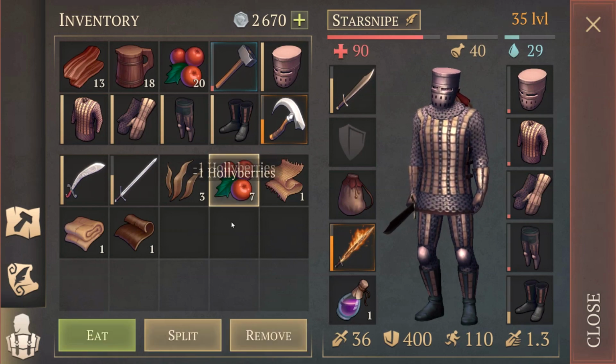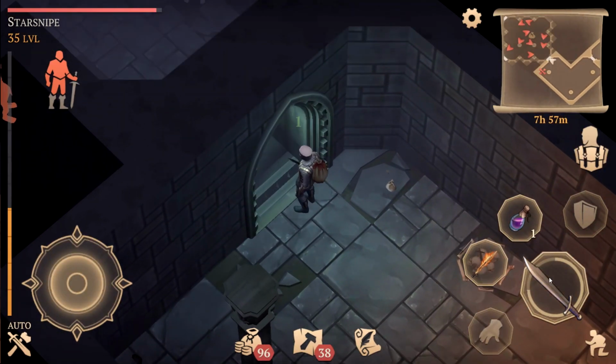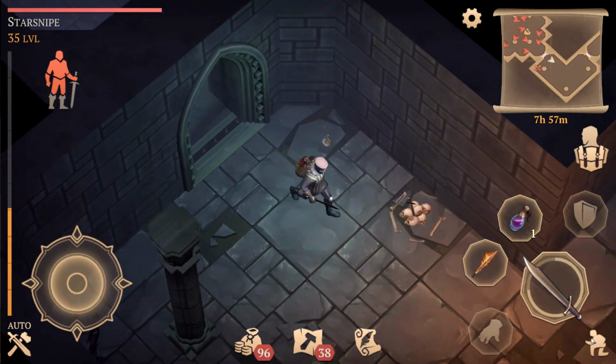Let's go ahead and get to eating on some berries. And this should still be a pretty solid setup, although we do need to be prepared for, oh mama, that's a lot of enemies.